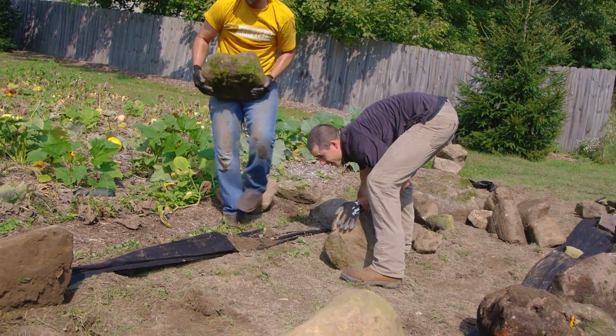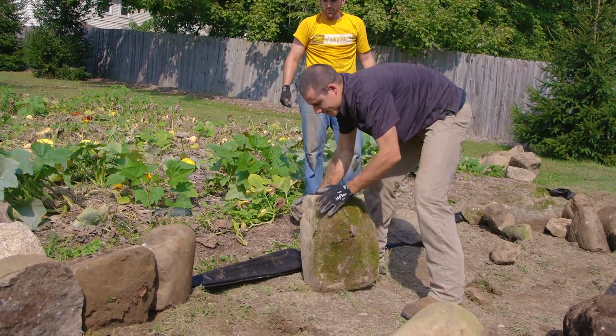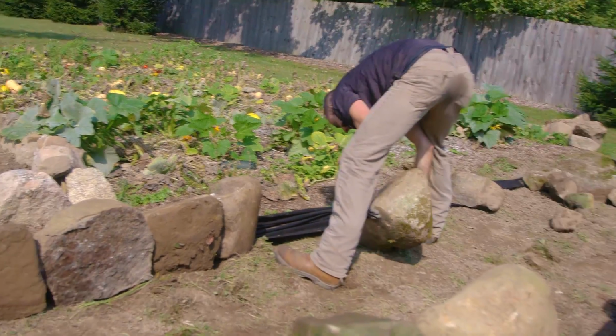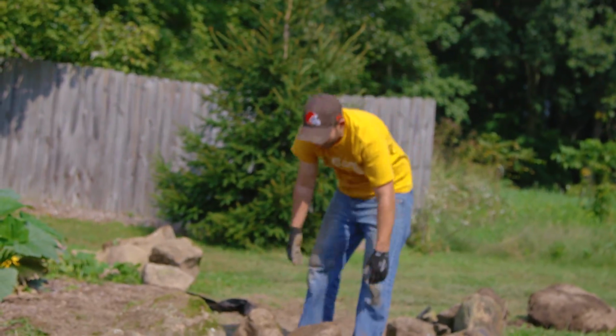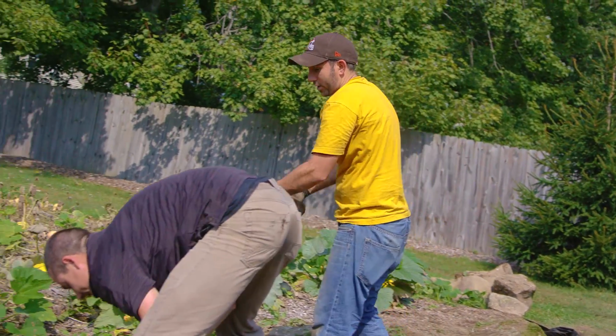So is this still better than making it out of wood? Absolutely. 100%. In 5 years, you're gonna be rebuilding yours out of wood. But in all seriousness, you're way healthier eating food out of a box grown with treated wood than going to the grocery store and buying processed garbage.